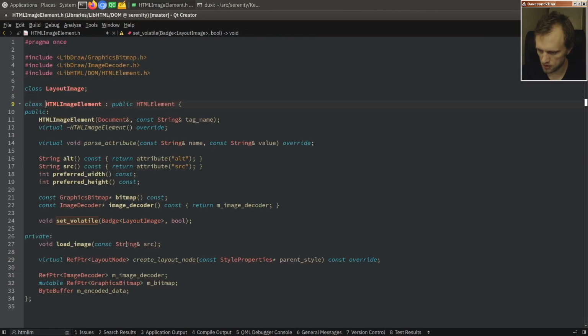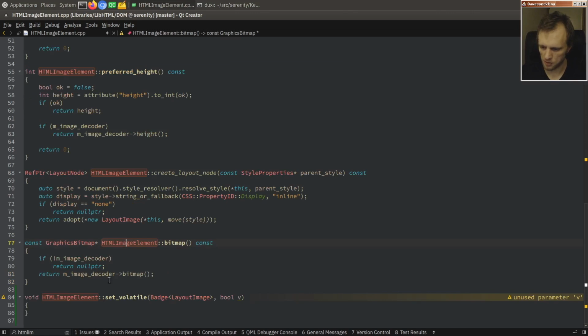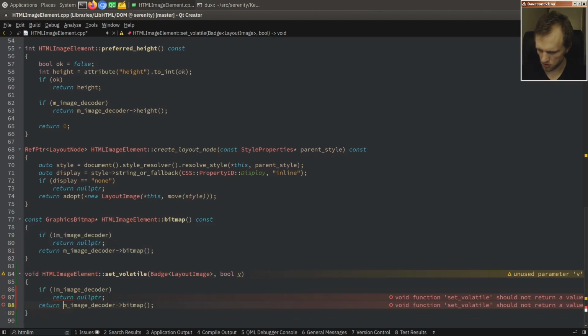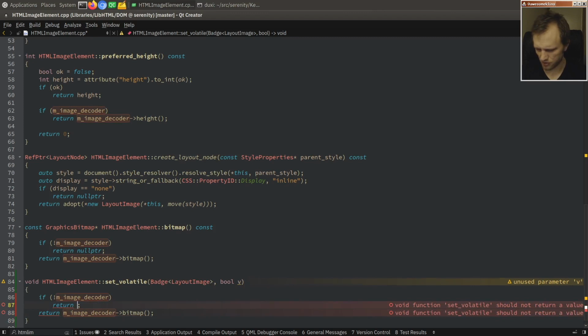So this here is just some artifact of some idea I had, I guess. So this is what the layout looks like. We have the encoded data and then the image decoder, and then the image decoder internally has a bitmap. So maybe this is all about pushing the data to the decoder. Should the decoder manage this? I'm not sure. If there's no decoder, then there's no bitmap.